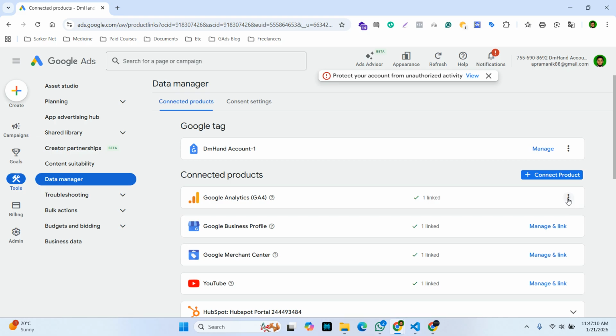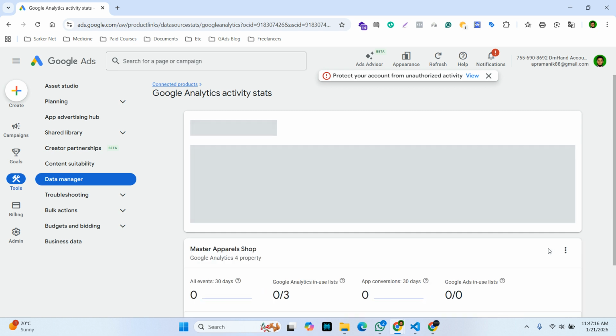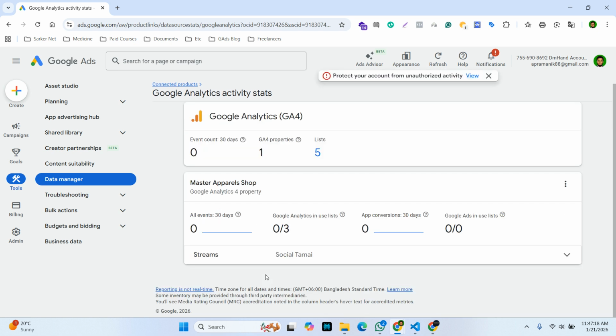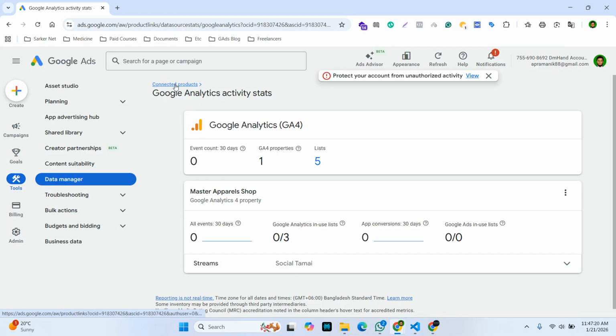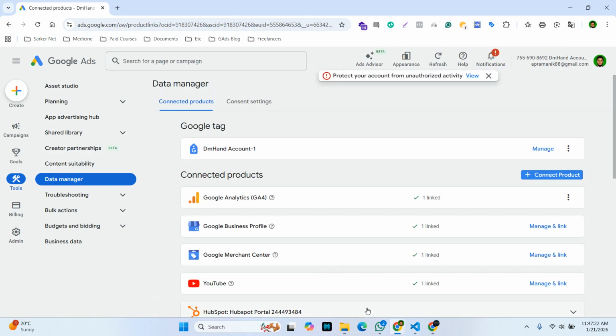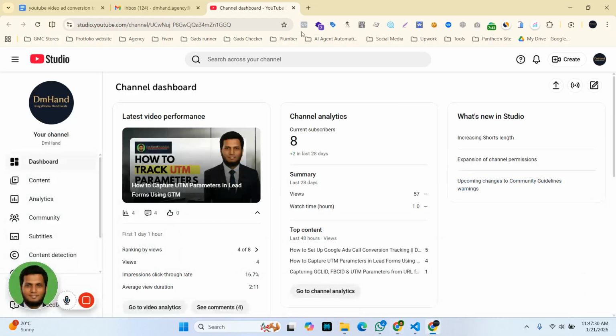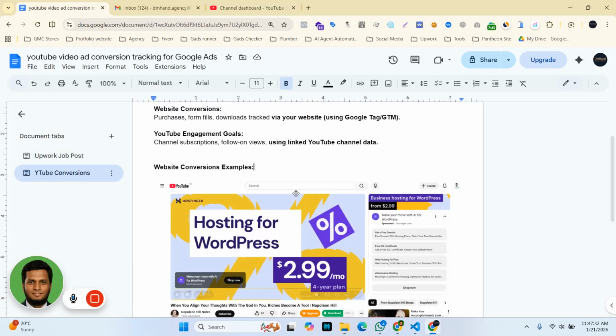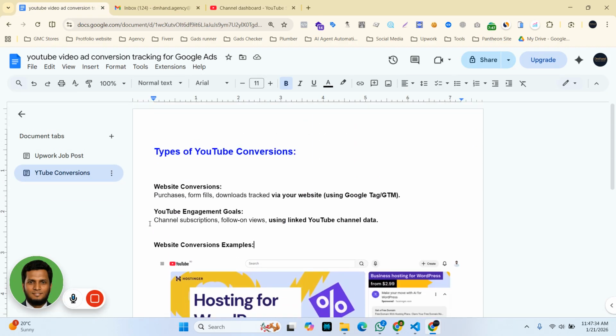From that option you could see the stats data of that platform. So this way you could connect your YouTube channel with your Google Ads to track channel subscriptions, follow-on views, data tracking.